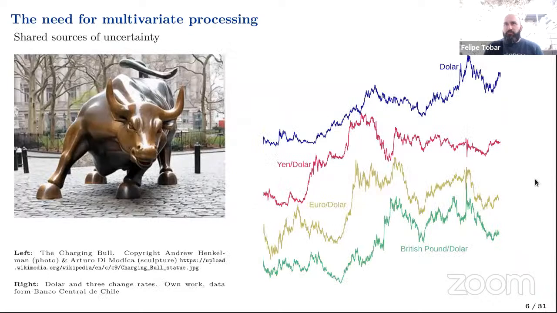Another scenario where the same phenomenon occurs is the financial market. So here we see different exchange rates, but the same happens with stock prices, that they are a response of the state in which the market is, which in turn might be driven there by political announcements, climate events, and social events, and different things, right? And of course, in that sense, the market and the society are alive, and they react to different stimuli, and they respond in different things that we measure, for example, the stock prices.